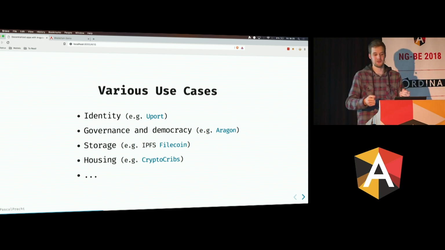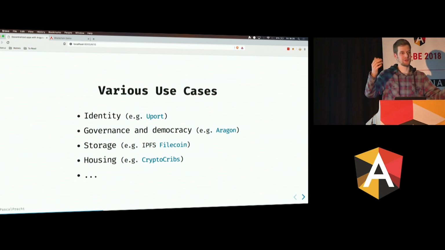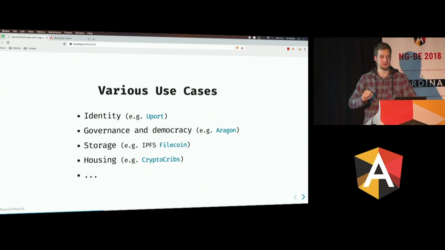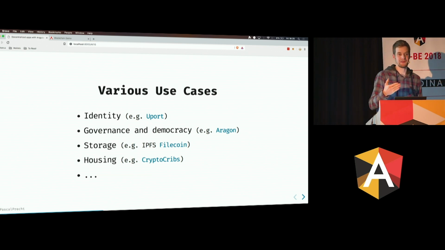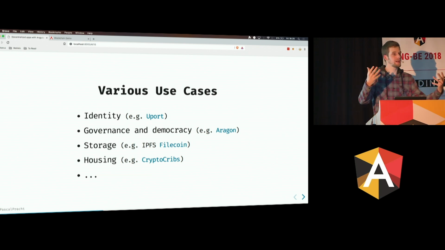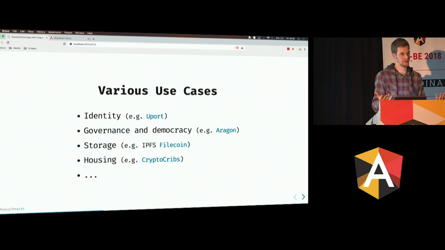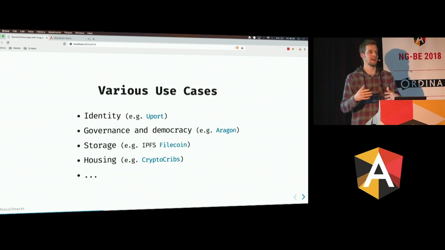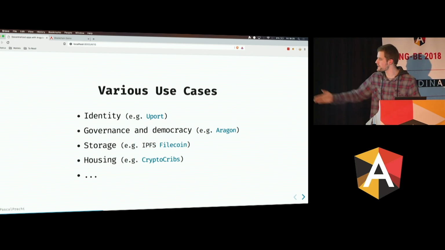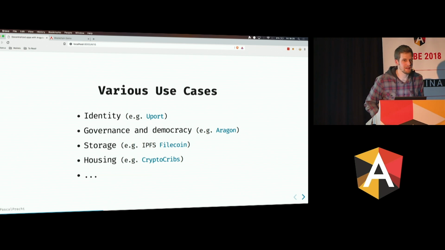Why would you offer your machine as storage for a network? There's a project called Filecoin, which makes you earn money by offering your machine to the network. This is really about giving power back to everybody who participates in the network, instead of having a single entity that controls it. And there are even Airbnb equivalents that make that happen, like CryptoCrypts and other projects.